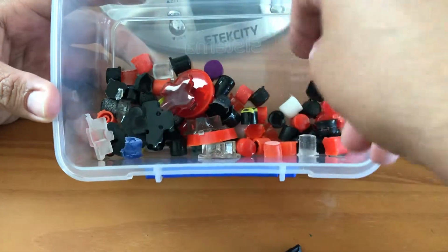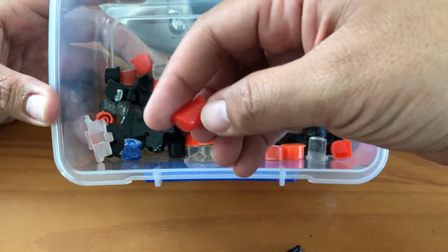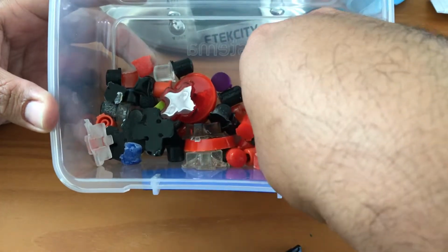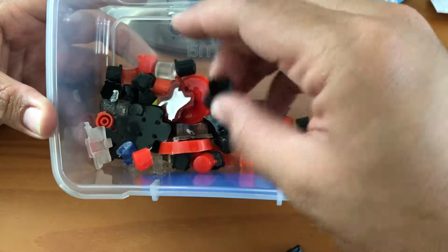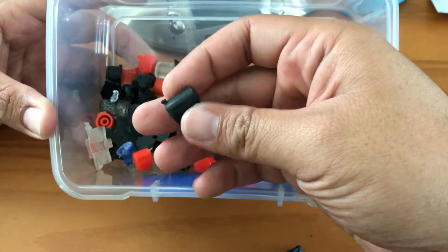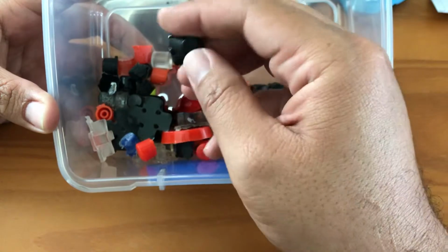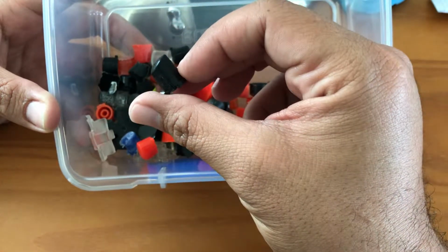But eventually the casting started coming out better and better. Like this one, for instance, it just needs to be cleaned up a little bit, but this one actually came out pretty good. But other than that, it's been going good so far. Oh, this one too came out pretty good, you can see. It just needs to be cleaned up a bit, like sanded. This is actually for the PowerA controller, the wireless controller. This one, you can tell by the thickness of it.